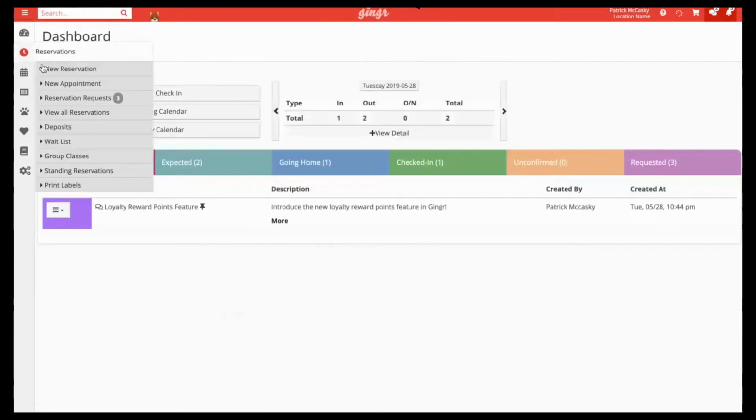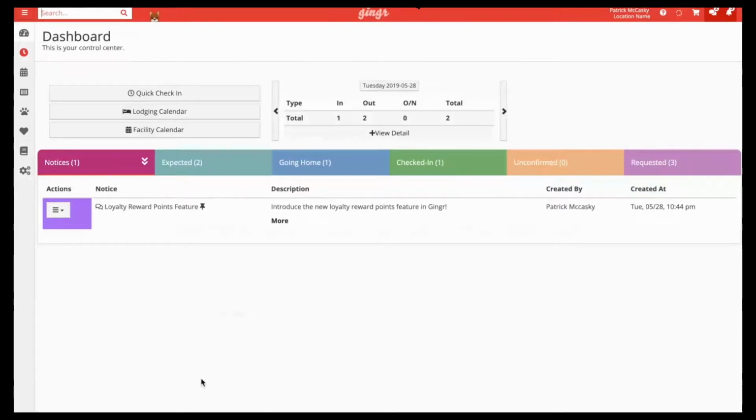Now that the program is set up, you need to consider if you want to migrate your points from an old reward point system into Gingr. Earlier, we set up the group permission for Can Manage Rewards Points. To migrate points from an old system into Gingr, you will need to have this user group permission enabled.